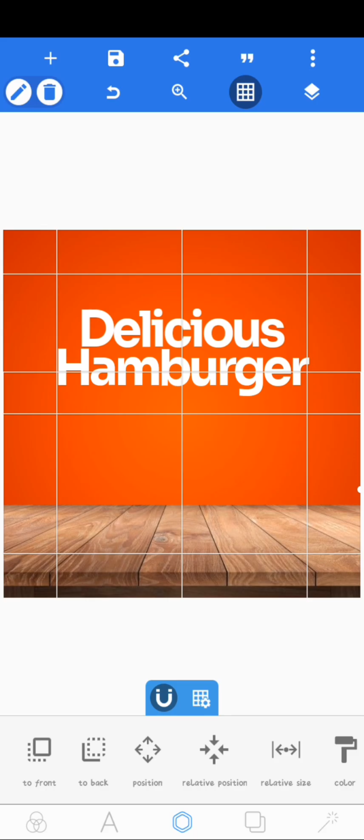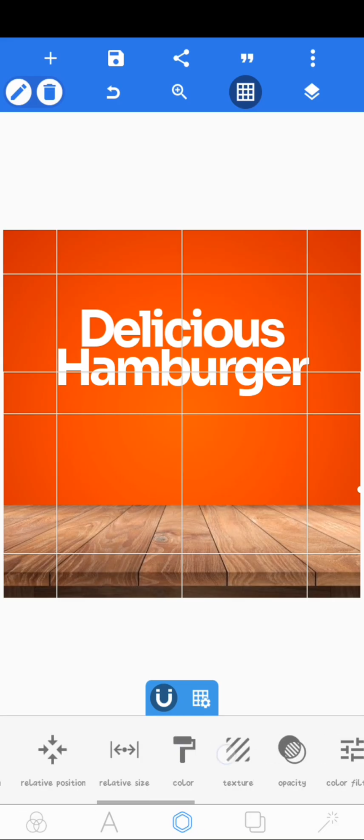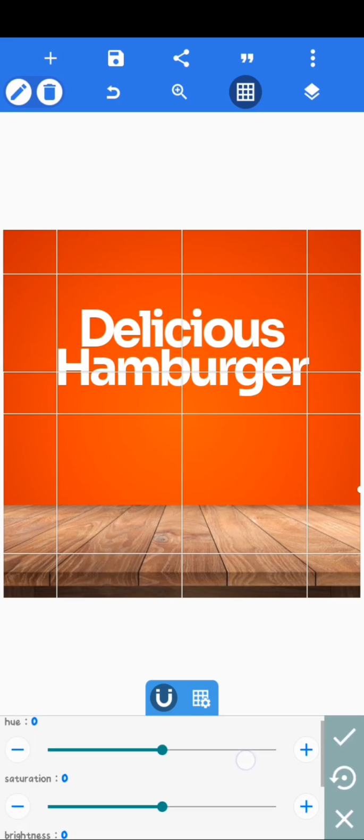Now there's something we do. We also edit elements in Pixel Lab. So I'll go to my color filters. Then you see it's changing. So I'm going to bring the hue to a particular orange, like it will want to blend with the background. So orange, then I'll increase the saturation, like give it a saturation of 10 or 5.